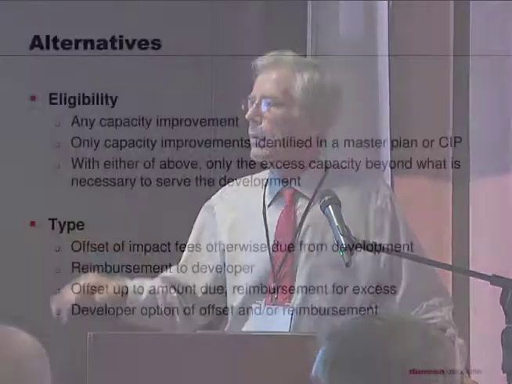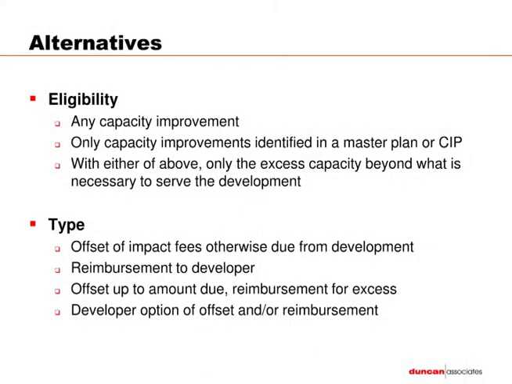Then type. What type of credit do they get? Do they get to offset the impact fees in their development? A very common approach. Does the developer get reimbursed directly? So you collect the fees from the builders, then you hand it over to the developer. Sometimes that's the same entity, sometimes it's not.